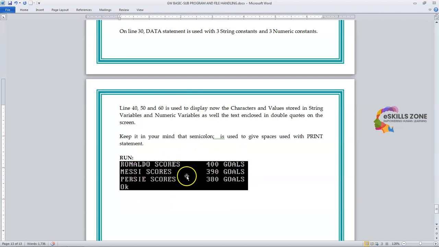So goals and scores can be seen as it is on the screen, whereas the values stored in the string variables and numeric variables by using read and data statement can be seen on the screen. So the 400 was stored in numeric variable D, 390 was stored in variable E, and 380 was stored in variable F, respectively. Ronaldo was stored in A$, Messi was stored in B$, and Percy was stored in C$.